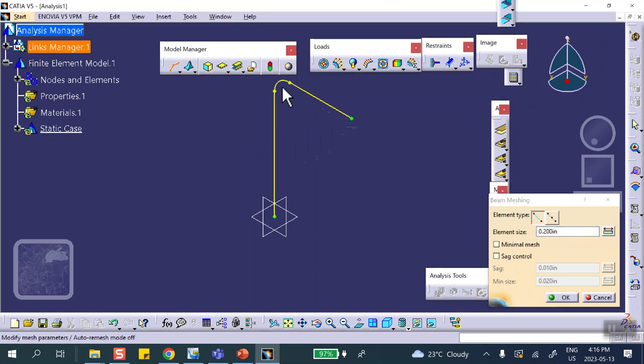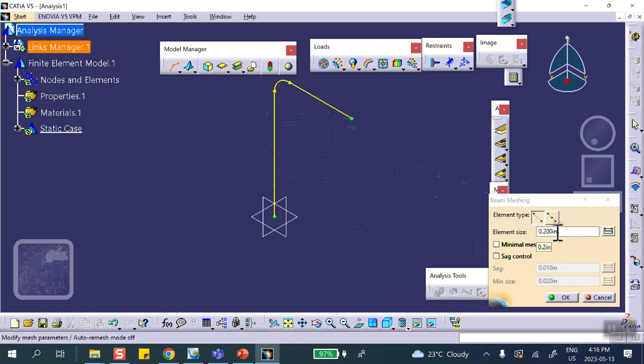We selected this, it turns yellow, and this is the size of the element, linear and parabolic. Although I caution you, this parabolic one may not be activated in the license that we have. So I always use the linear one, because I've had experience that it said not supported. So linear one. And the size is basically how big these elements are along that line. Beam elements are very robust. In other words, you can use very few beam elements and get good results.